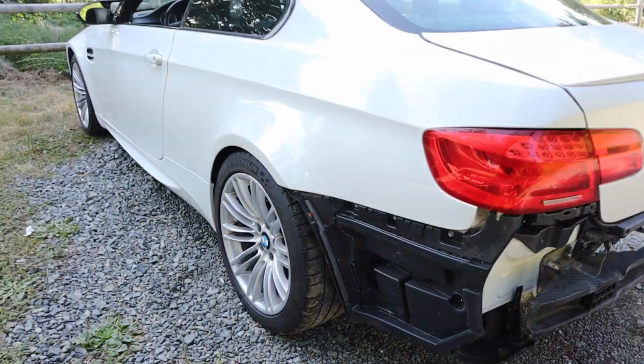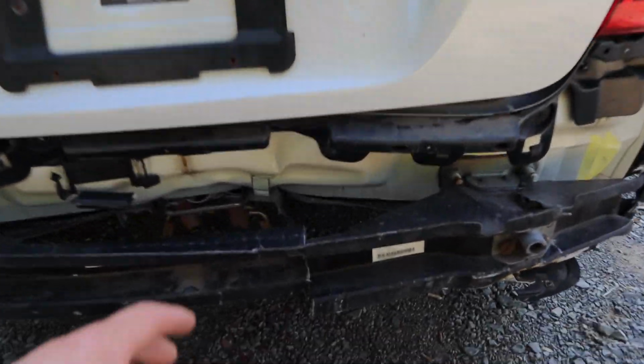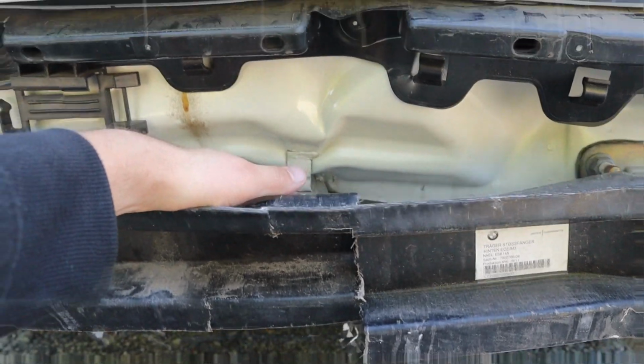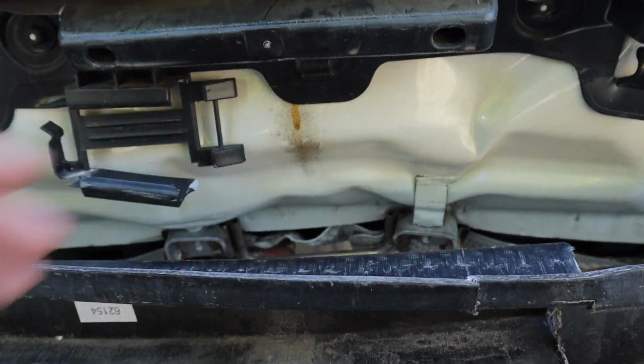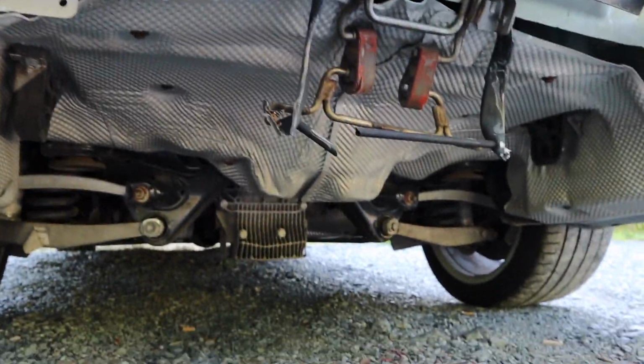Seems like we can do some long burnouts. As you guys can tell over here, this rear reinforcement bar is cracked. It is carbon fiber composite, it looks like, or some kind of carbon fiber weave. But we head over here and we see that this rear body panel is actually damaged as well, and it's damaged pretty darn good. Take a look at that.